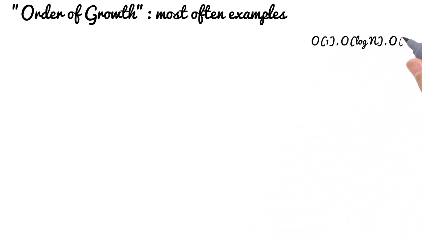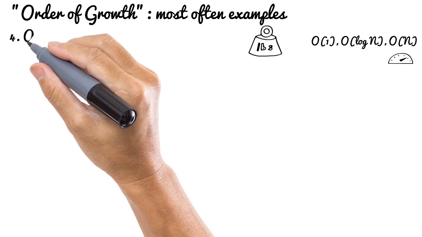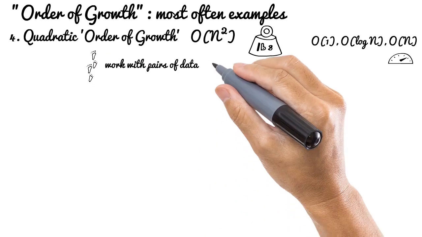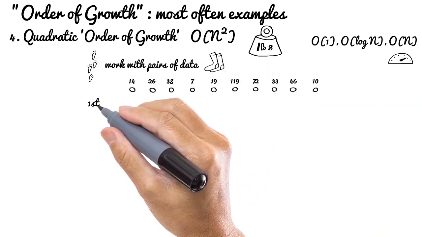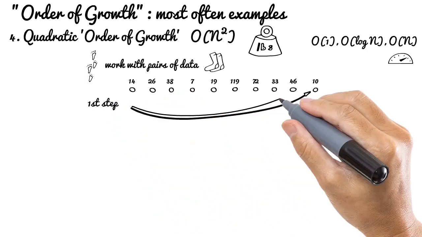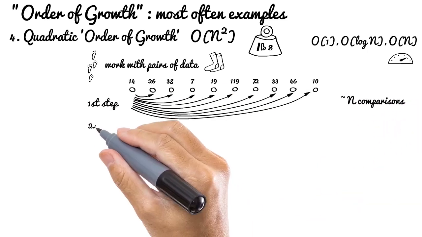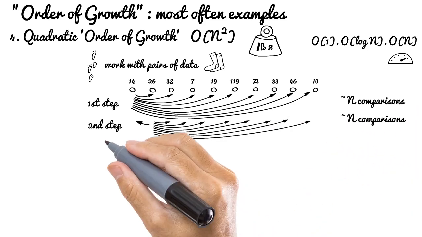Constant, logarithmic, and linear orders of growth are very good in terms of algorithm performance, but there are other heavier brothers. The next one is quadratic, with O of n power by 2 big O notation. For example, when the algorithm on each step needs to check all pairs of input data. Imagine you have 10 values in your input data set. For example, your algorithm for the first value needs to compare all other values with the first one to find which one is larger. Then the same operation for the second value, all others compared with the second value, and so on for all 10 values.